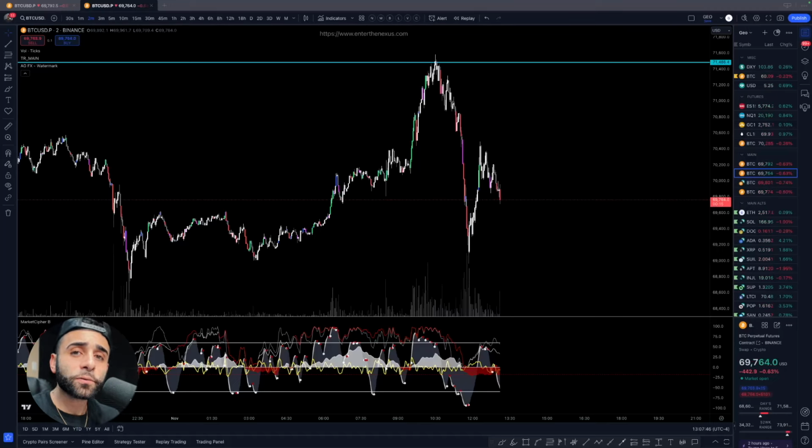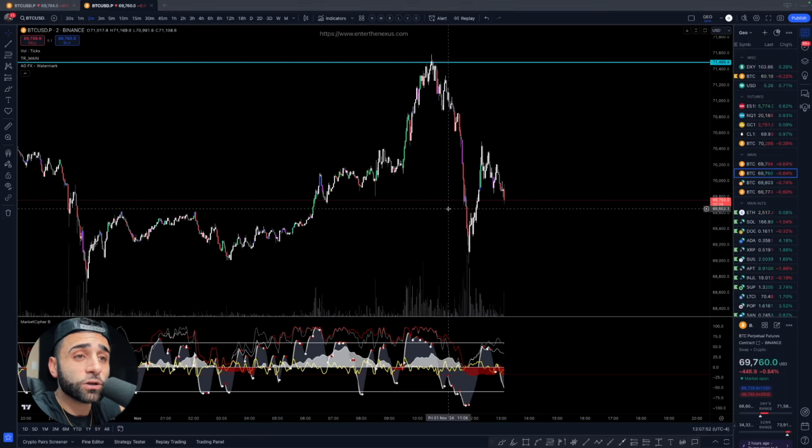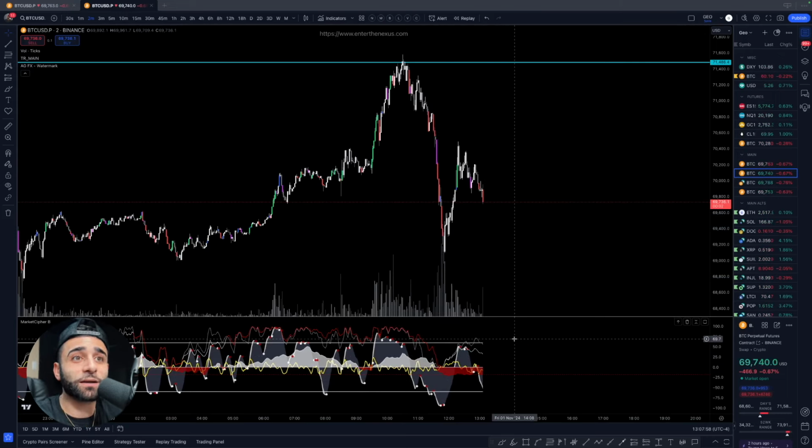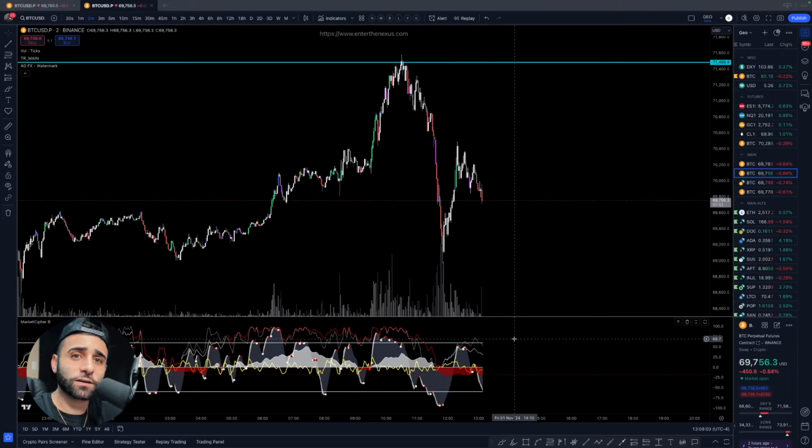So there are two primary ways that you can use Market Cipher. One of which we're going to call the crypto-face way, which is essentially you using Market Cipher as your primary basis for your analysis, okay? What crypto-face will do is he'll make a TA video and he'll say, all right, guys, so the RSIs look like this, Market Cipher looks like this, we have a momentum wave doing this, etc. And this is essentially how he decides where he's going to enter from, which direction he's going to enter from, and very importantly as well, how long the move might take to actually play out and come into fruition.